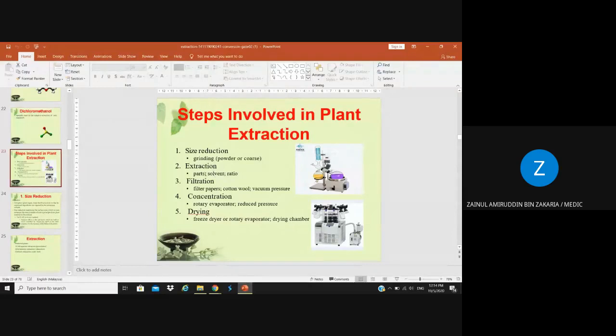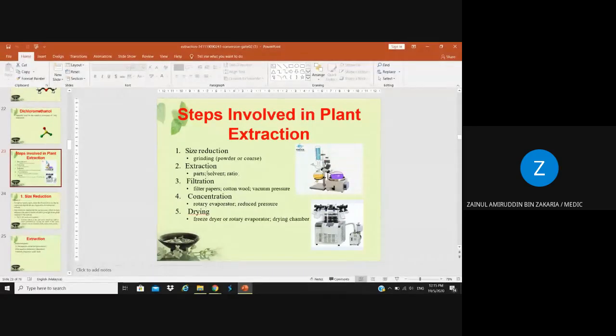You have to know which solvent you are going to use, what is the ratio. Like for me, if I'm doing my study, I use 1 to 20, 1 gram of my sample to 20 ml of solvent, so that every part of the 1 gram sample is covered by 20 ml of my solvent. Okay, if I use 10, then some part will not be covered by the solvent. So that's why I standardize. If you read my paper, from since I started until today, I use 1 to 20.